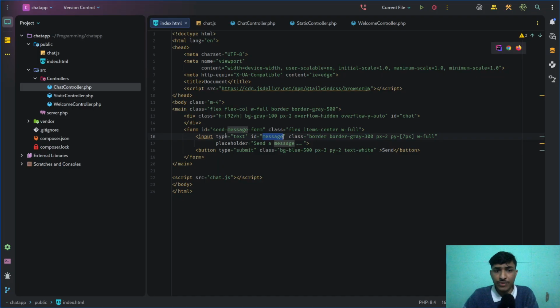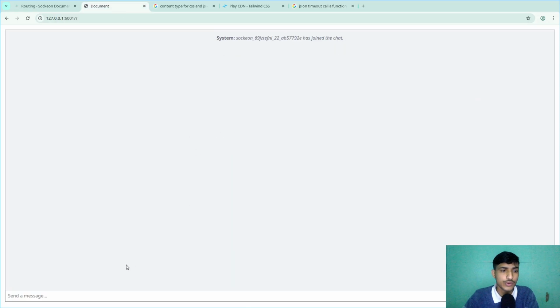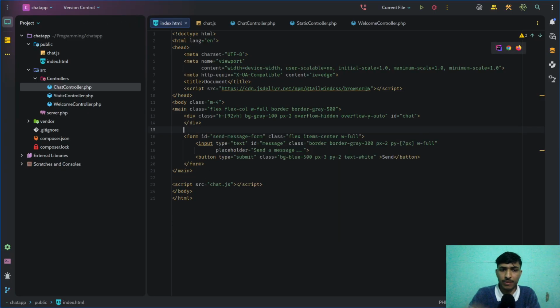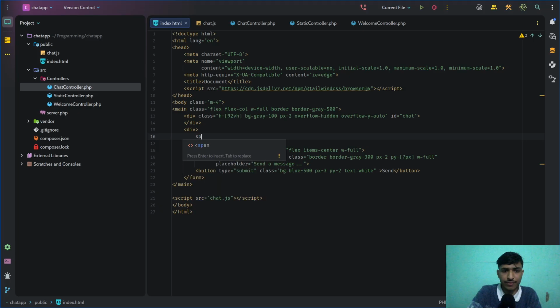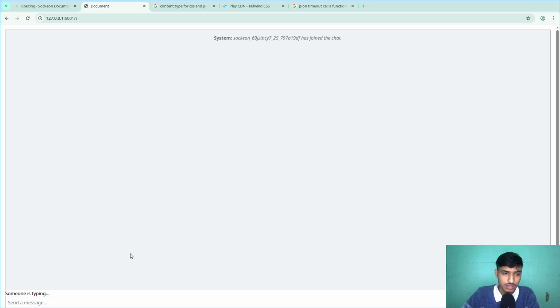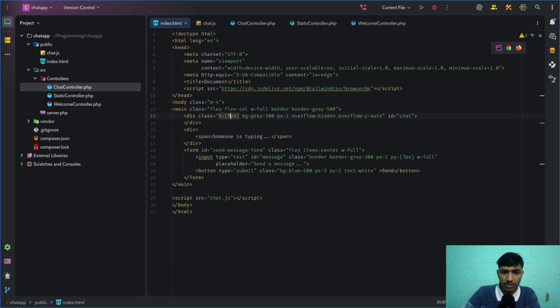Here we need something to show someone is typing. So I need a div, span, someone is typing. It will be 90, px3, text gray 300, text sm.